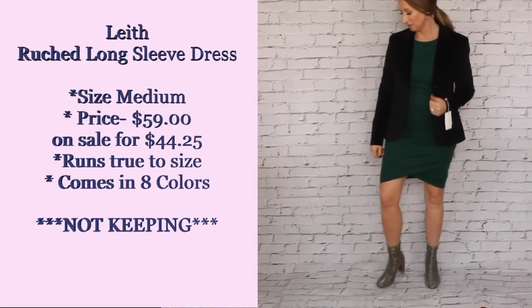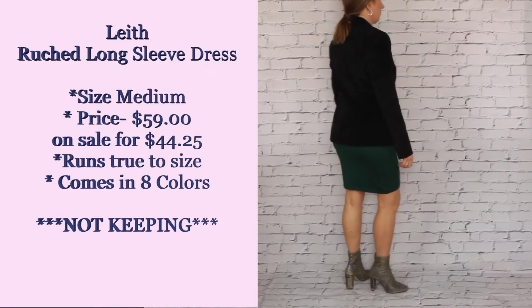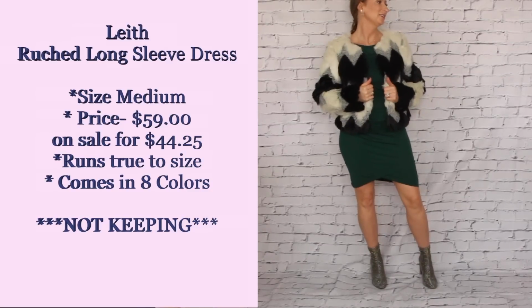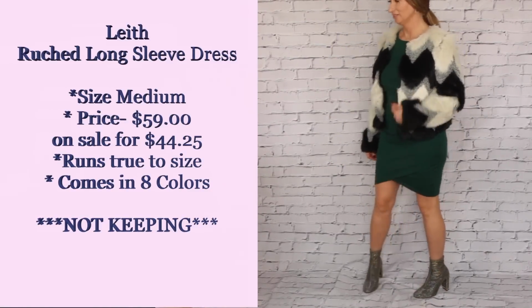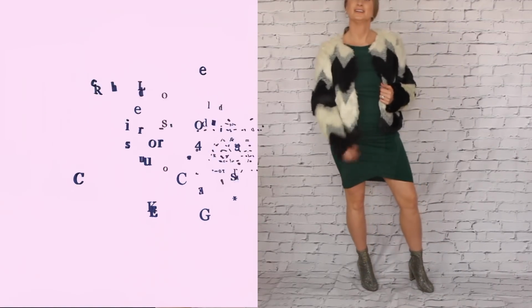And then I also added that little blazer that we showed earlier, just kind of to make it look a little bit more put together. Plus, if it's chilly out, it's nice to have a couple layering pieces. Now, again, if you want to step it up a little bit, you can put on that faux fur jacket, and it just gives you a little bit of something in the shoes and a little bit something extra in the jacket. Just a neat little look all put together.